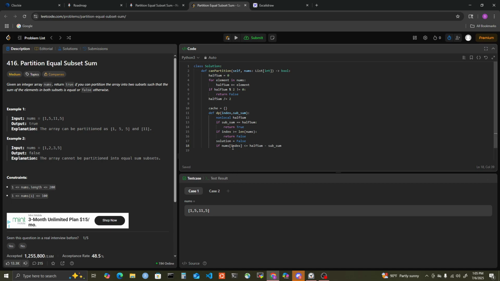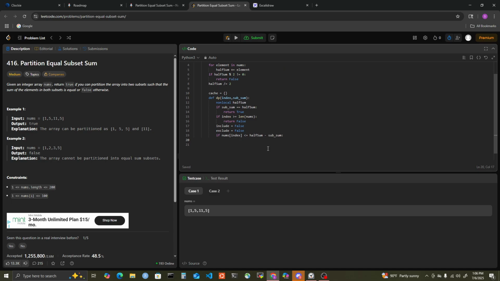So 11 minus 5 would be 6. So anything less than or equal to 6 we can use. Then this will be include. So we'll include this and say include equals false. Exclude equals false. I like to just set them up here because of if statements and whatnot.